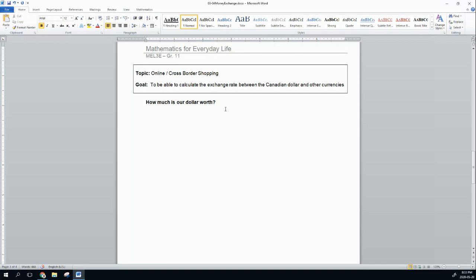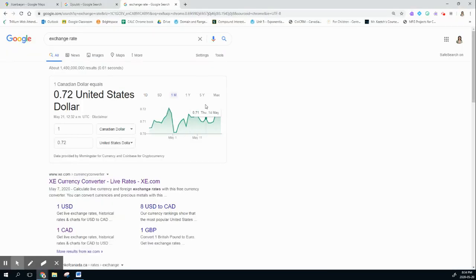Let's write that down. One Canadian dollar, CAD, is equal to 0.72 US dollar. I'm just going to go back to the Google page. Now, this neat thing here shows that our money is always floating around. The money is not always exact. And lately, in the last 5 years, it's been hovering between 80 cents and 70 cents or so. We've had some peaks, like in September of 2017, where it was 80 cents. And right now it's probably considered a low at about 72 cents American for every Canadian dollar.